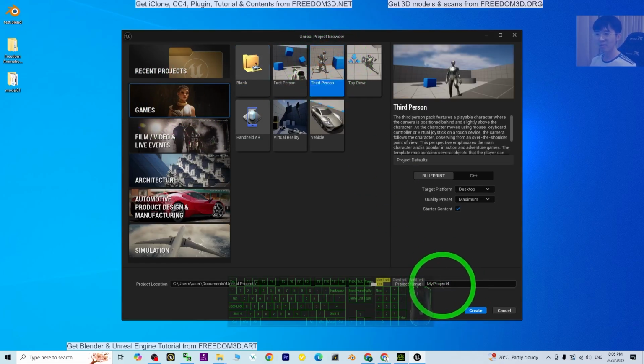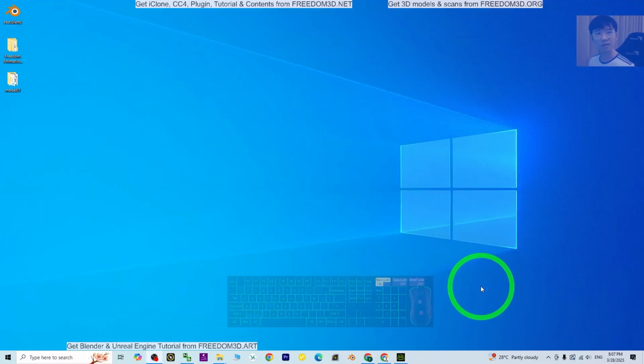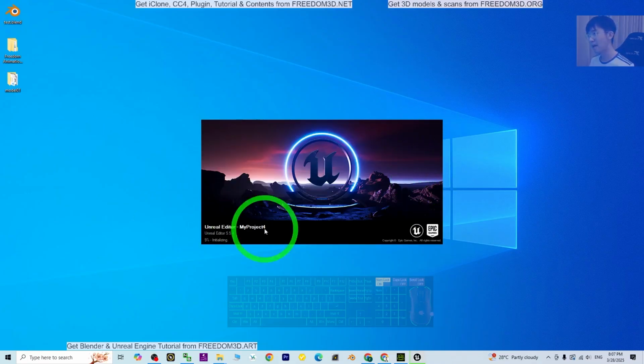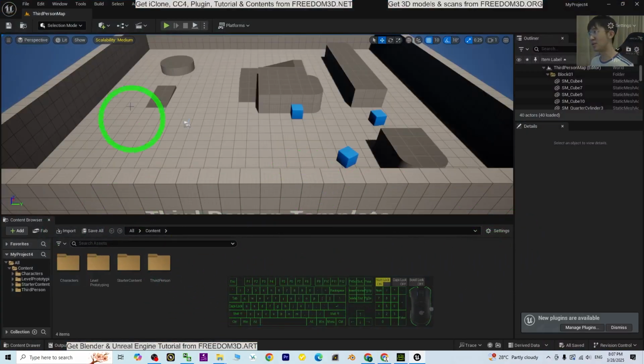The project name is MyProject4. I click create. Now you need to wait for a few seconds while the Unreal editor loads MyProject4, a fresh new game project in Unreal Engine 5.5.4. See, within a few seconds it is already loaded.